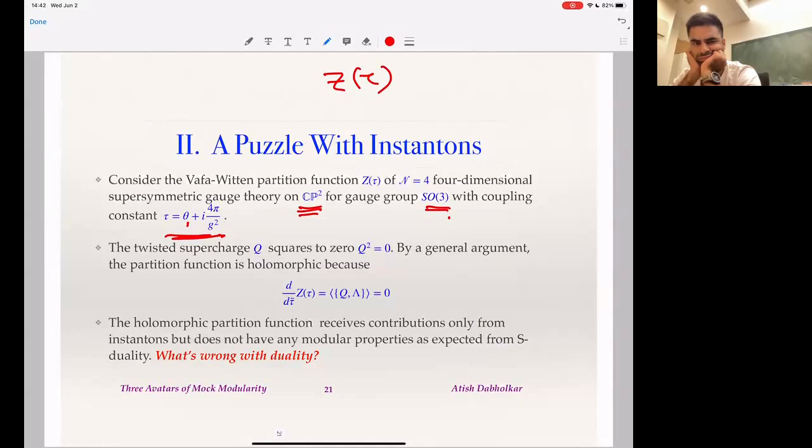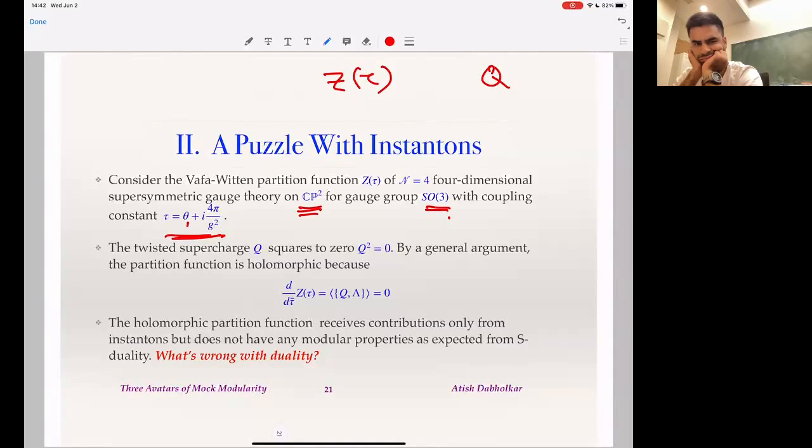action is basically, so the idea of the topological twisting is that this is a theory which is supersymmetric to begin with. And then you reassign, you mix the R symmetry charges and the space, you choose a subgroup of the R symmetry group and the space-time rotation group of a four-dimensional manifold, which is SU(2) cross SU(2), and your R symmetry group is SU(4). So you pick an appropriate subgroup and you declare that to be your new group. You look at the transformation properties of the supercharges under that group.